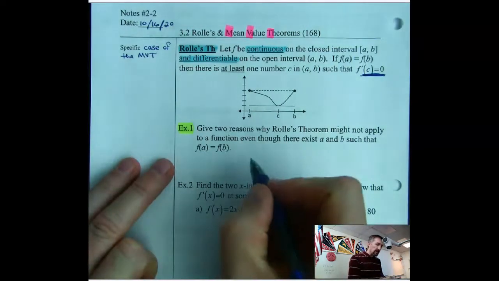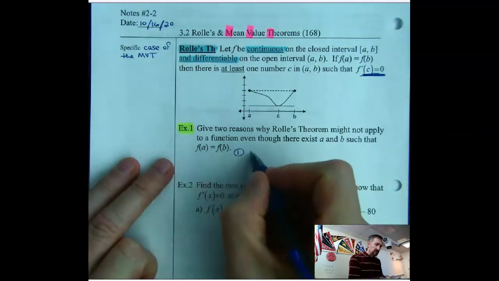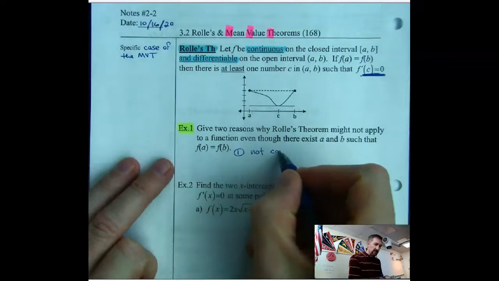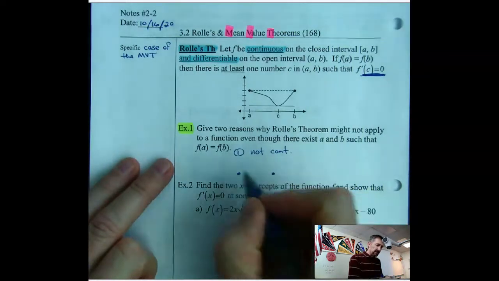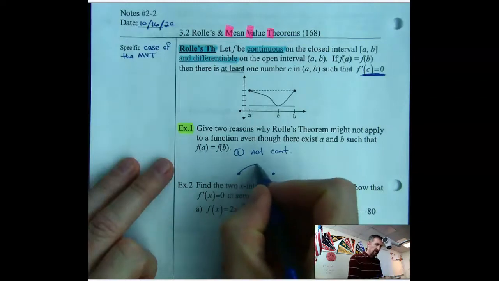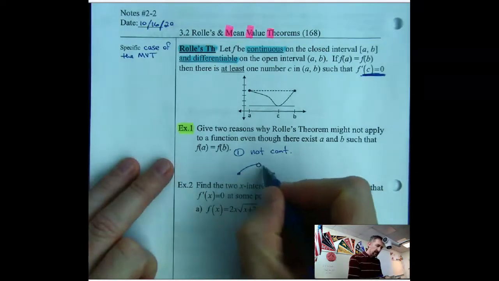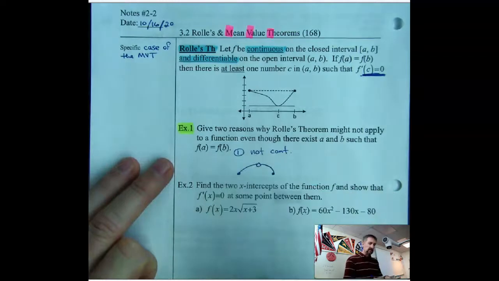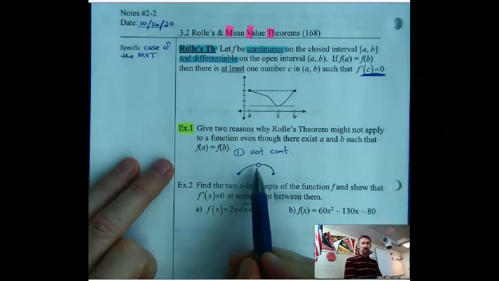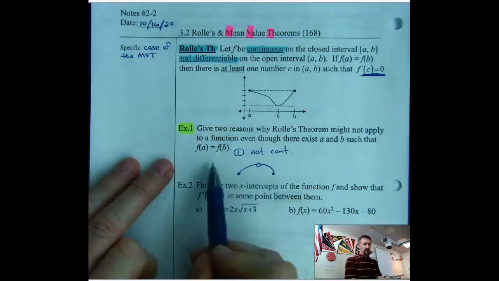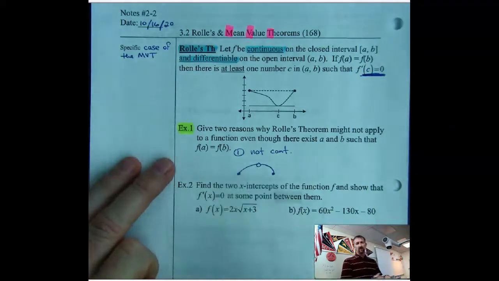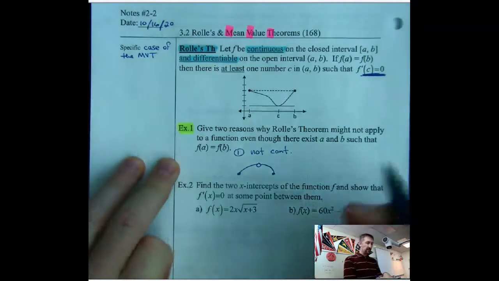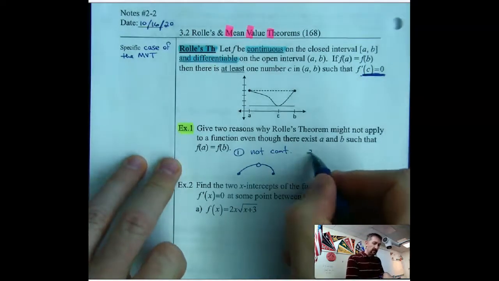So number 1 would be it's because it was not continuous. So if you think about it, if we had those 2 points and everything was fine, we were going, but then we had a removable discontinuity, so that's the place where it was supposed to be 0, where we get that horizontal tangent line, but it doesn't exist right there. So we're not going to get that derivative that we want there of 0.